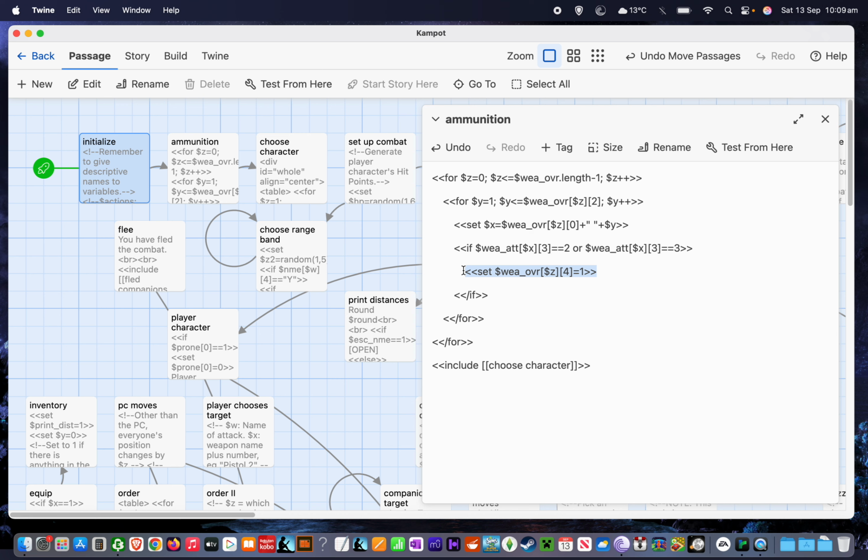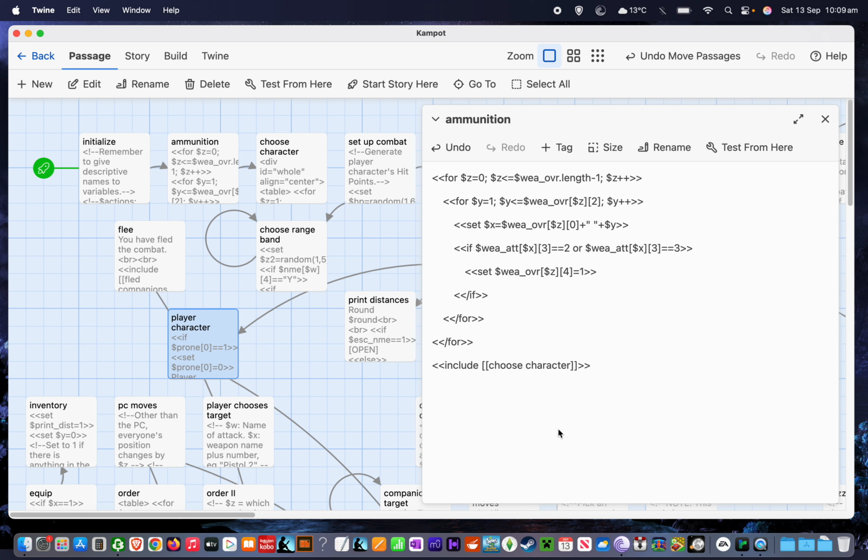And that is useful because if it is, well, we want to print how many shots it has left. And also, of course, if that number is 0, we want to forbid attacks that require ammunition. We don't want to have a button on the passage where the player character has all of their choices for their actions.